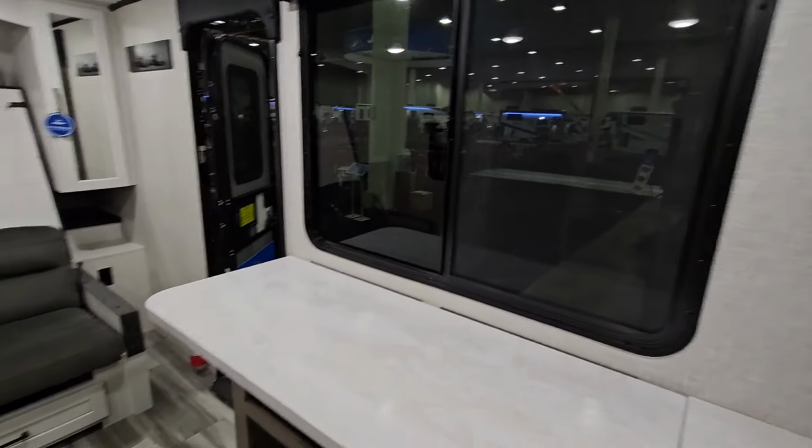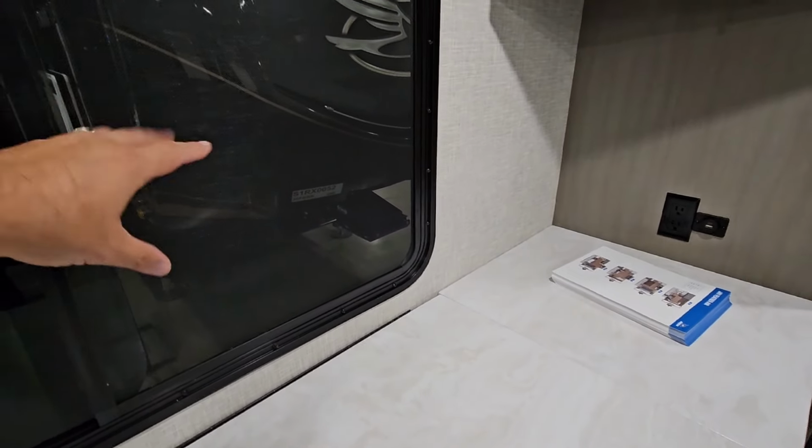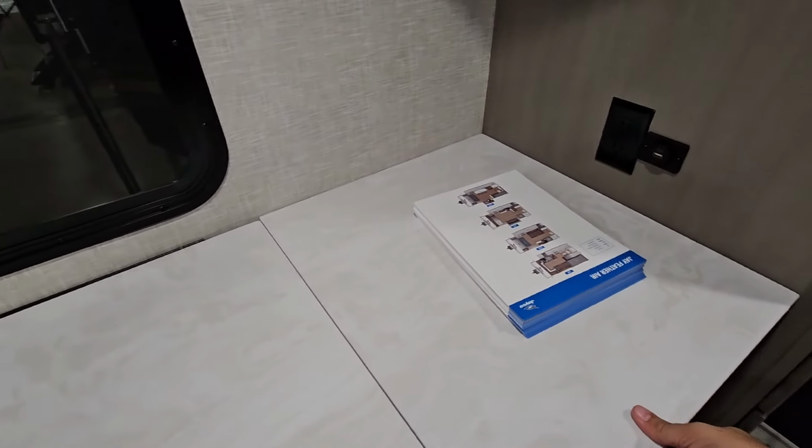And again, this gigantic window. And when you open up this window, you get this great cross ventilation, and if you pop the screen out, you actually have this huge window that you could technically use as kind of a pass-through to folks who might be outside of the RV. Then you even have some more storage space right here.